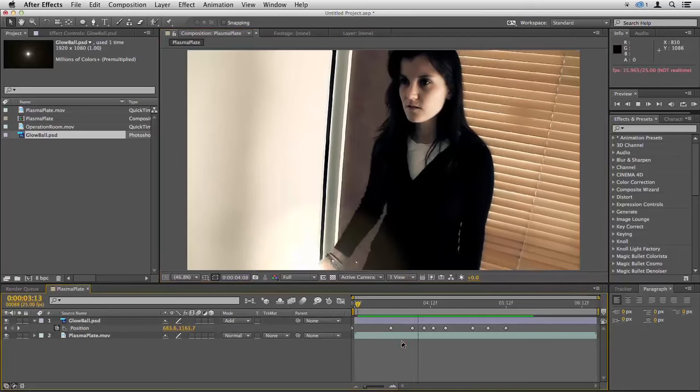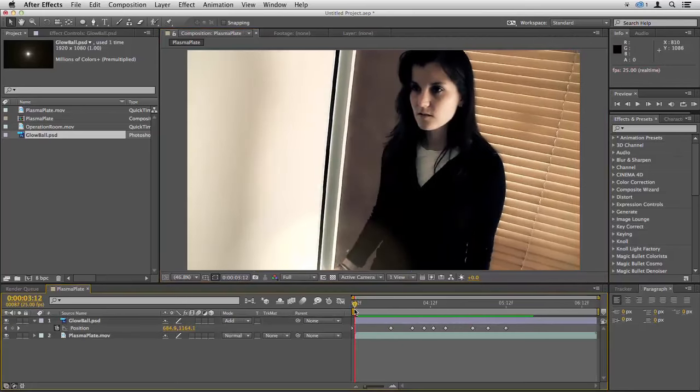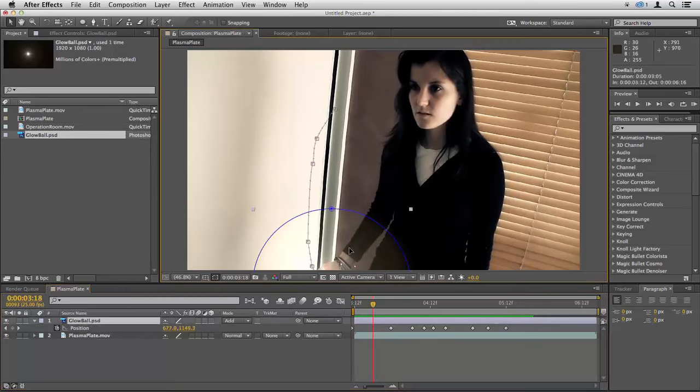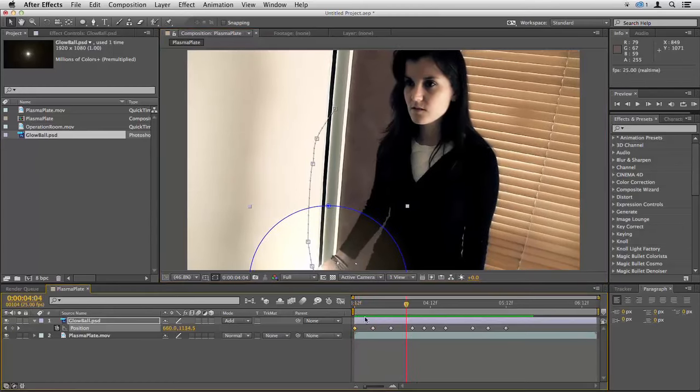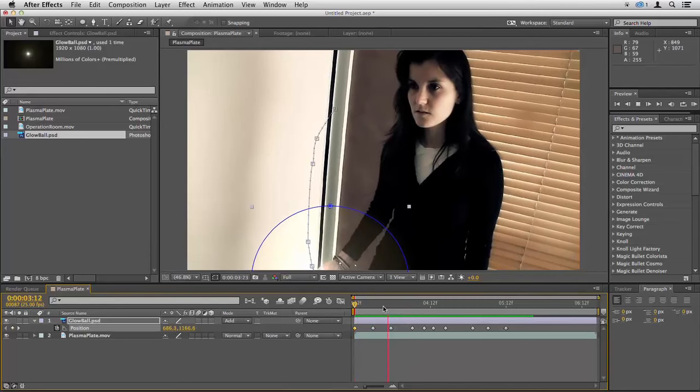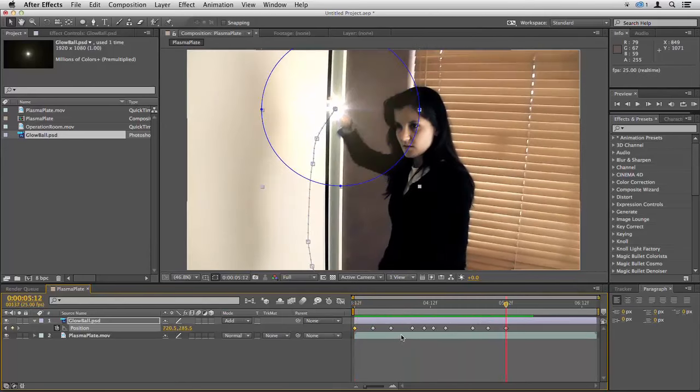So if I play that back now, we can see the glow before it comes into frame. It's worth moving it around a little bit in this opening section, even if it doesn't track exactly to a hand, so that it just looks as though that sphere is moving down there. Then it comes out. We've got to our original position now. So without tracking, we've covered half the shot already.